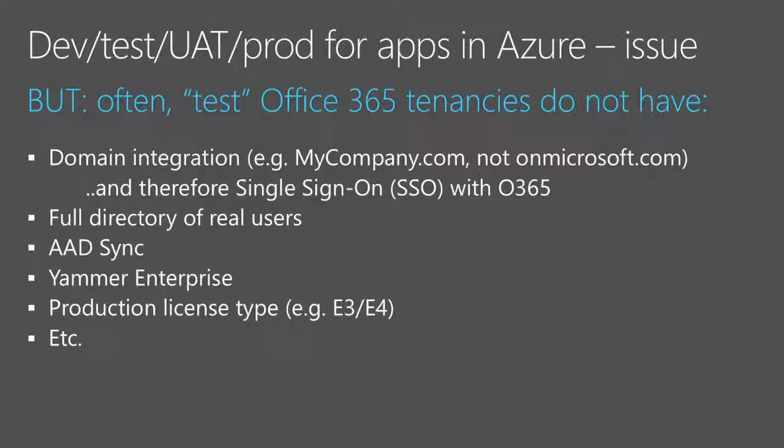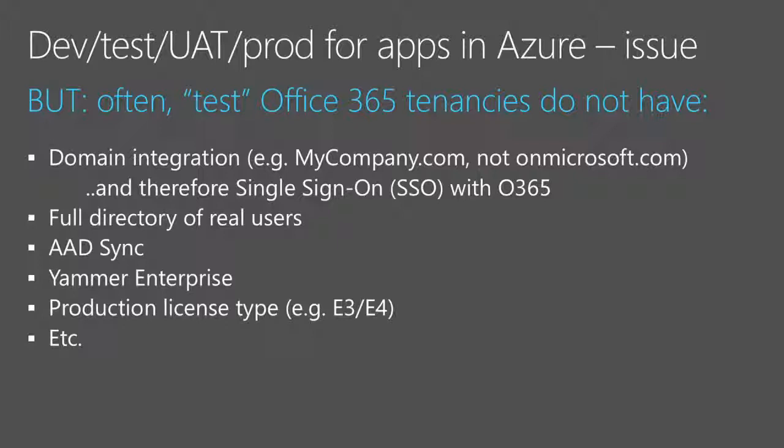And this is one of my kind of little gripes with the whole model that we have at the moment. It works great for Office 365 and works great for running the platform and end users. But in terms of app development, there's some things that are probably a little bit suboptimal. So we have these other environments, but they're not like production in every respect. They probably don't have single sign-on with the organization's Active Directory. They don't have that domain integration. So the accounts in these environments are typically on Microsoft.com accounts. It might be chris.fu on Microsoft.com. And it's not really the same identity as an account in the on-premises Active Directory. We don't have that integration.